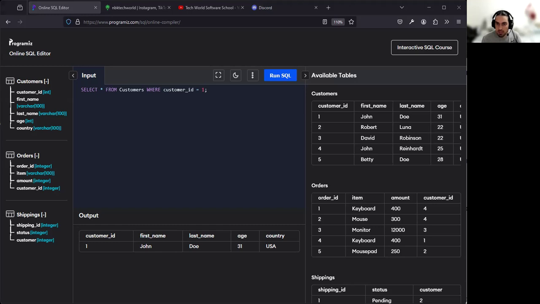Somebody asked, I tried selecting someone with a specific ID, but I had to enclose the ID inside quotes. Does that happen in all SQL engines, or is it just programming? In general, SQL, if the data type is a number like int, you don't need quotes. I don't know which one you tried in this environment.